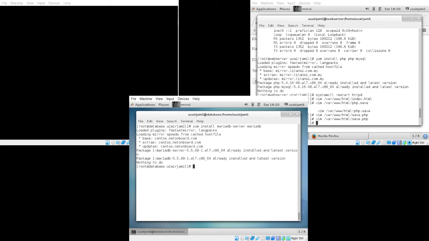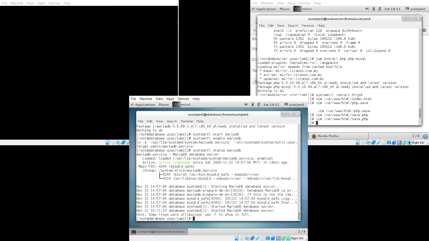Nothing to do because I have installed it earlier. Next we start MariaDB and then enable it. And then let's look at the status of MariaDB. It's running good.